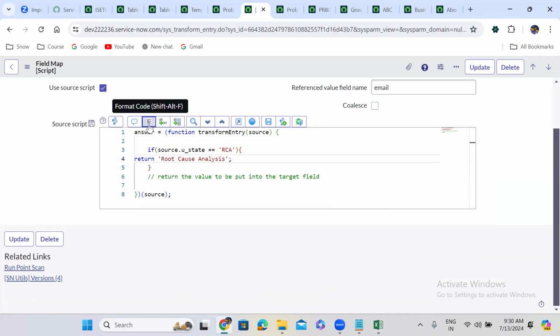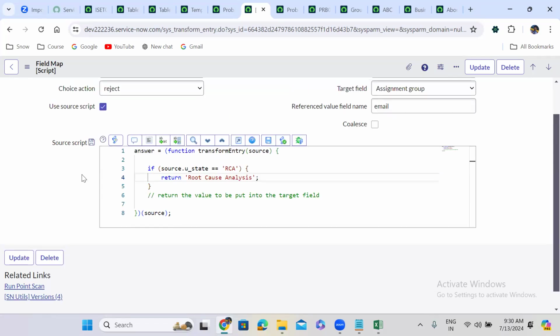So you are writing here: if the state is RCA, you will pass the value as root cause analysis. You are able to understand, guys, the field mapping and all?